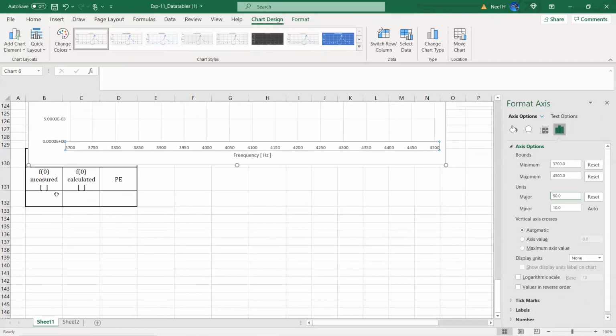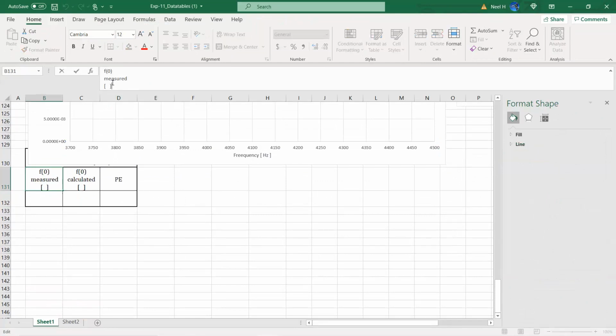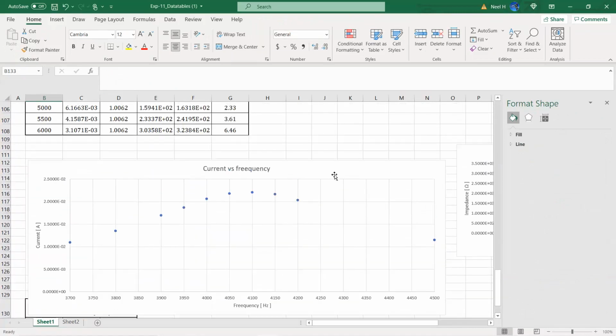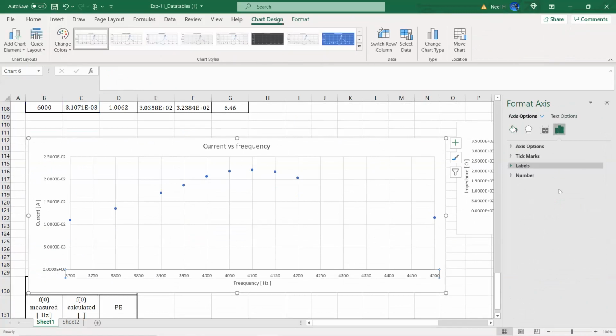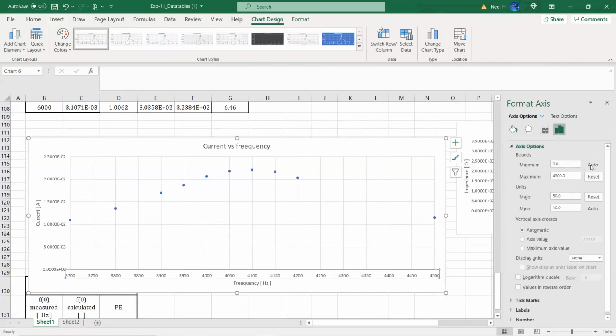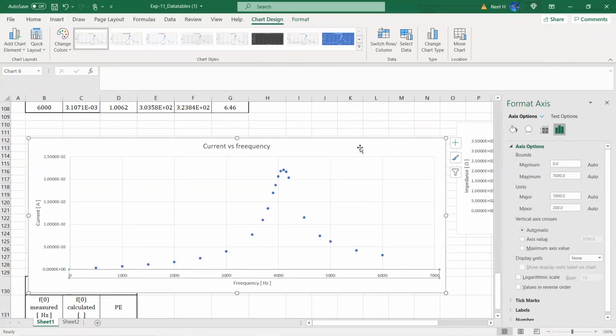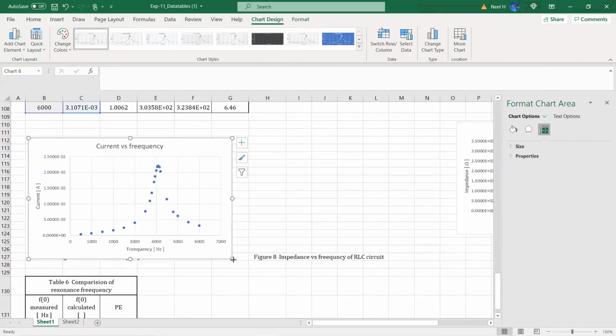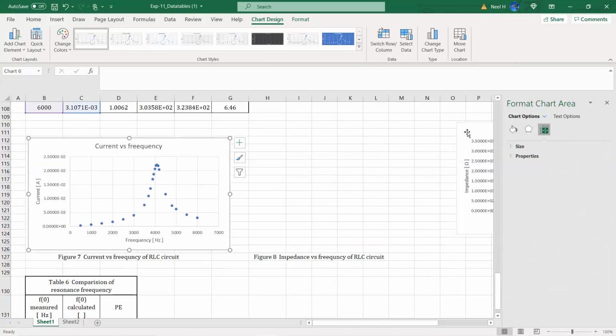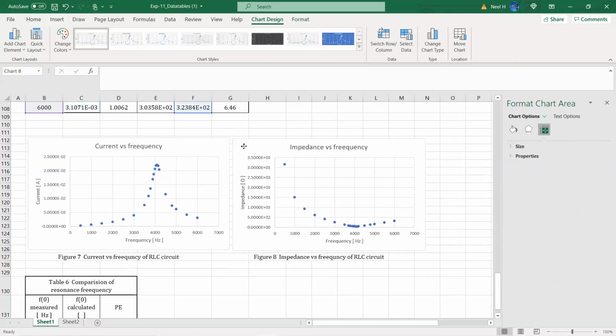Okay. So that's the plan. So the measured frequency from the graph, unit hertz, is about 4100. So then we don't actually need the rescaling we did. We can go back to the auto scaling. Okay. We can reset all of these. Then this will auto scale everything. Okay. And then you can make the size go back to the normal size of the graph, which we used earlier. Keep this graph close by here.